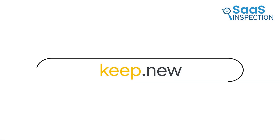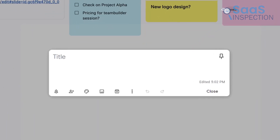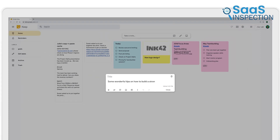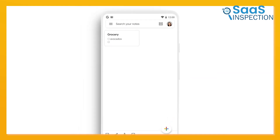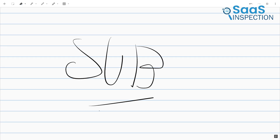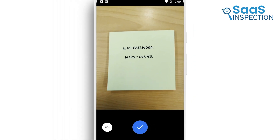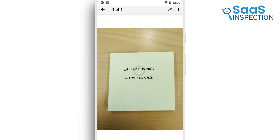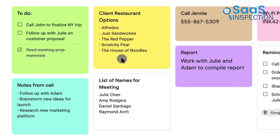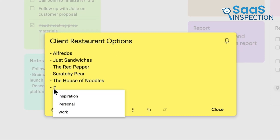Google Keep feels like having sticky notes on your phone. It's perfect for quickly jotting down thoughts or creating voice memos. Just think of this: you're out shopping and you remember a task — just speak into Keep and it saves your idea. It also works beautifully for quick sketches or adding images to notes. Its minimalist design makes it easy to use, but if you're looking for more advanced formatting, this might not be the app for you. However, for casual note-takers who love simplicity and speed, Google Keep is great in the Google ecosystem.